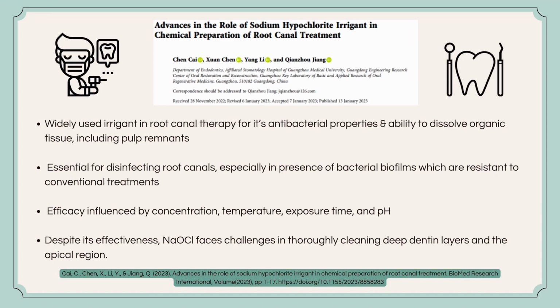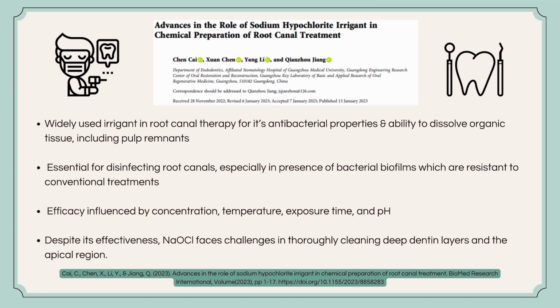So one fascinating application of sodium hypochlorite is in dentistry, specifically in root canal therapy. This was actually very interesting for me to learn that it's used as an irrigant in the mouth. You would think that any type of ingestion of this would be toxic, but it kind of goes to show that a lot of chemicals that we think to be toxic sometimes already exist in our body in some form or another.